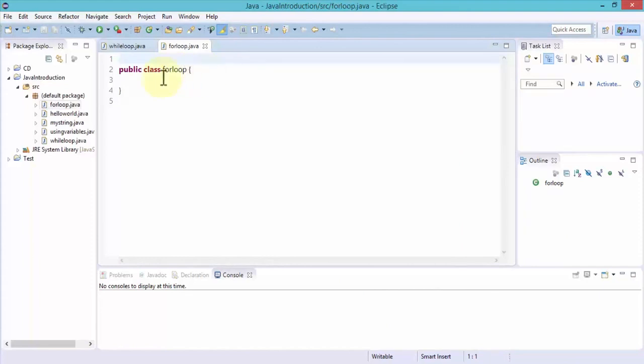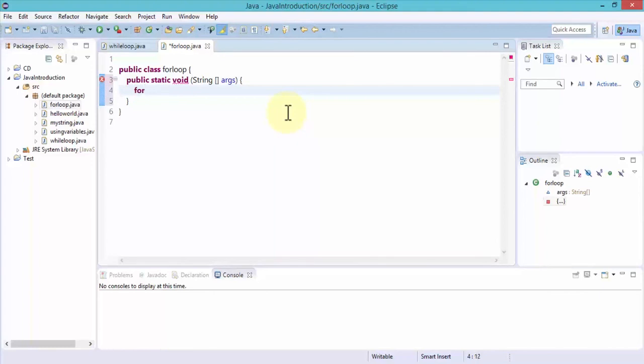So right after the curly braces on my next line, I'm going to set some properties quickly. So this will be public static void, and then my string, and then the command line argument. Here's my other curly braces. And then of course I need to provide the for loop here.